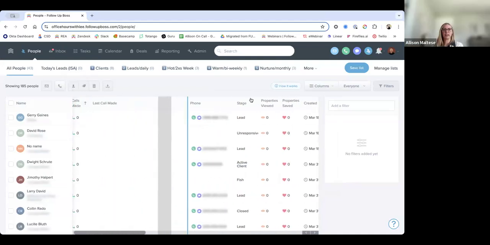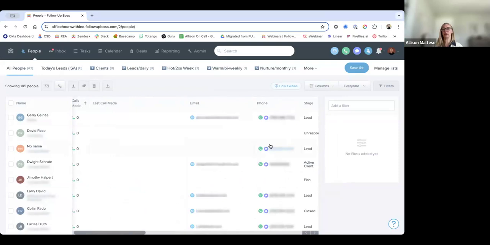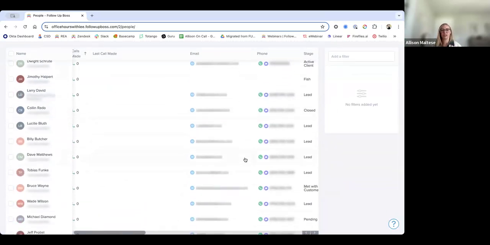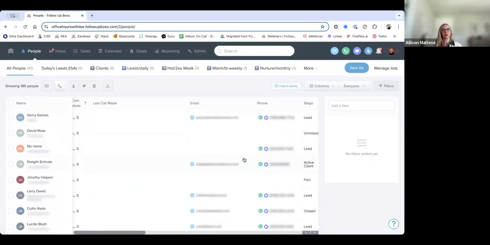Yeah, exactly. Particularly phone and email. I mean, that's a good one too. Here's an example of someone with a phone number, not an email. I'm sure we've got some vice versa examples, but certainly if they don't have a phone in there, then the ISA wants to make sure they're sending an email at least.